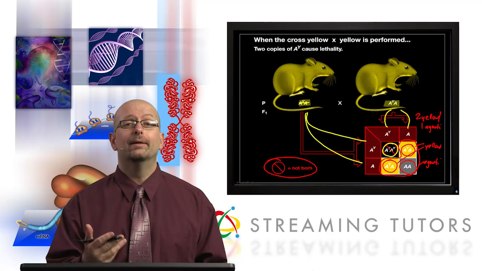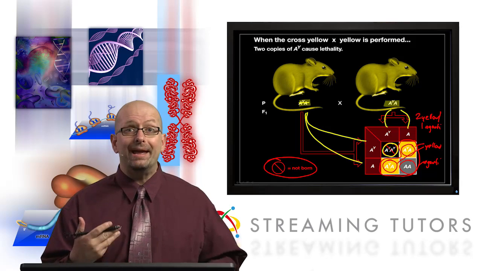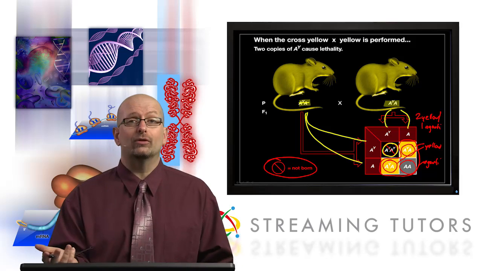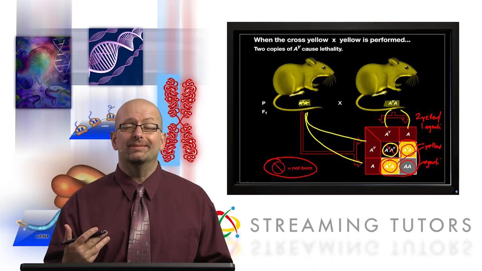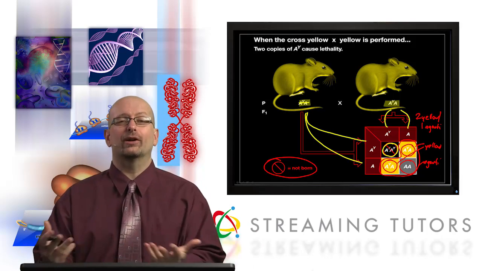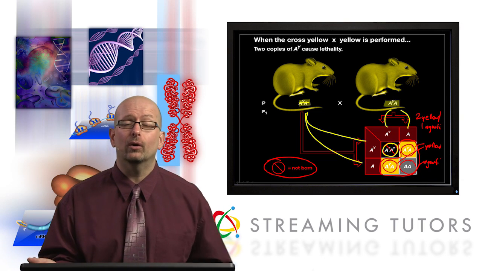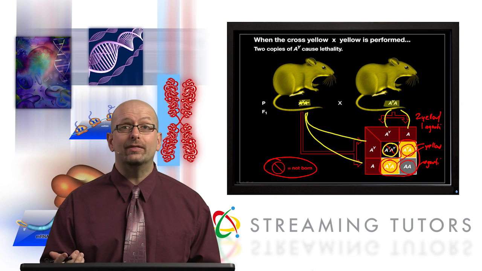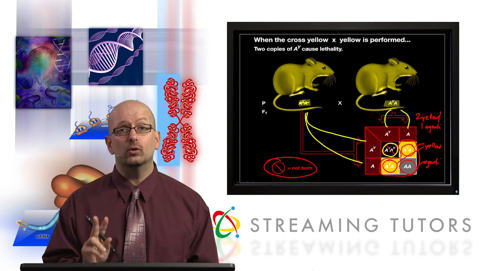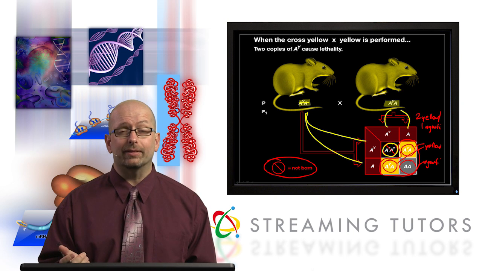And usually we would see a 3-to-1 ratio, right? Well, unfortunately, the other one that would make up the third, the homozygote, you don't even want to say it's dead. It really never came into existence in the first place. So this explains the 2-to-1 ratio. And AY is called a lethal allele because when it's present in 2 copies, it causes death.